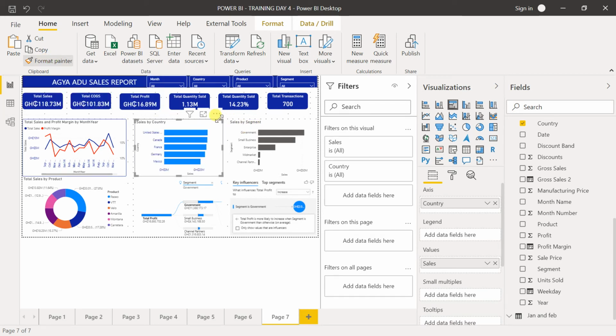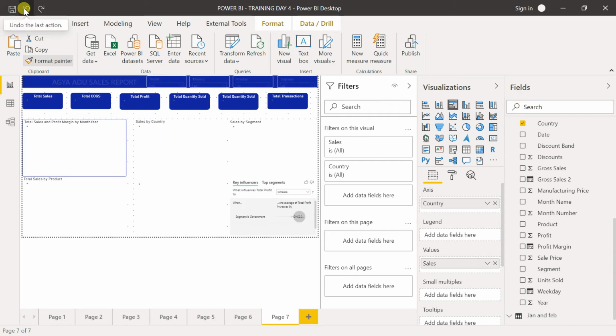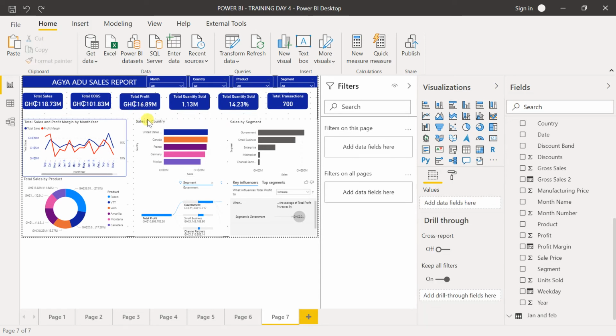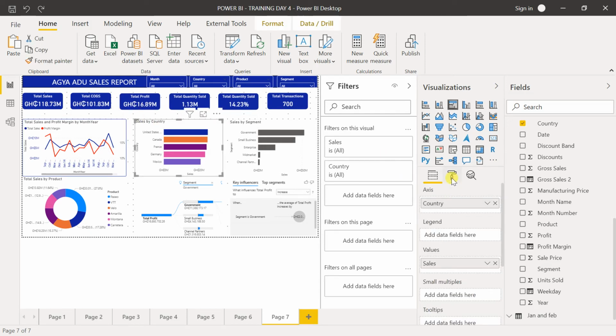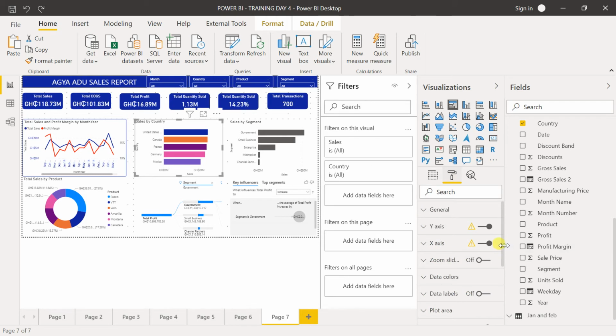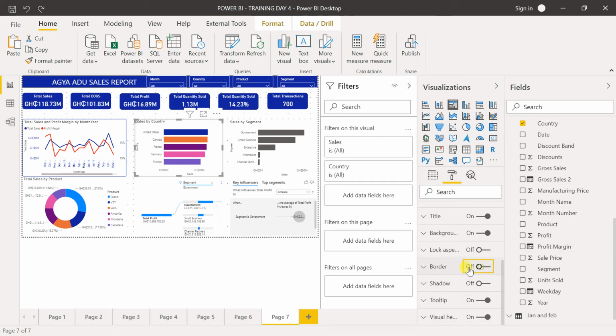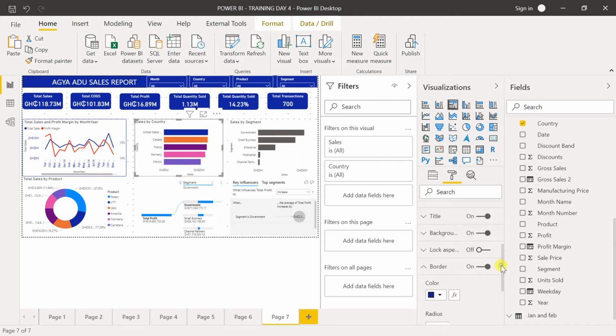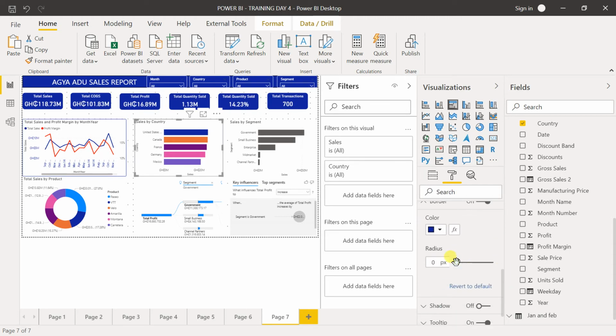Ouch. Let me undo and just, because when I format it would use the colors in the old one. Okay, let me escape. Let me just go and do my borders on each. Change the color to blue and the radius to 5.